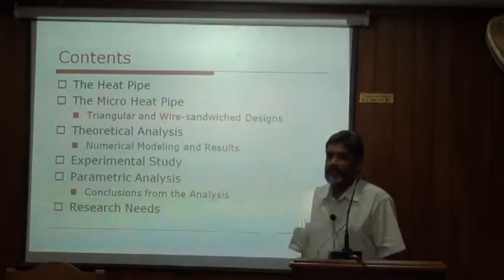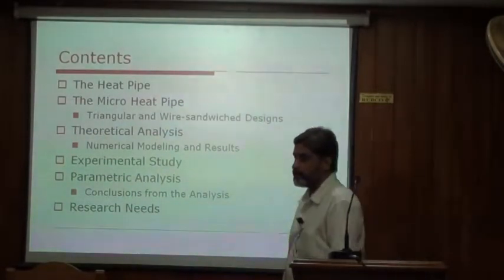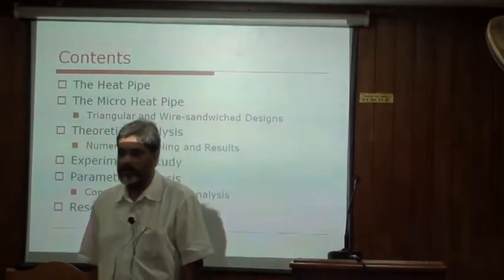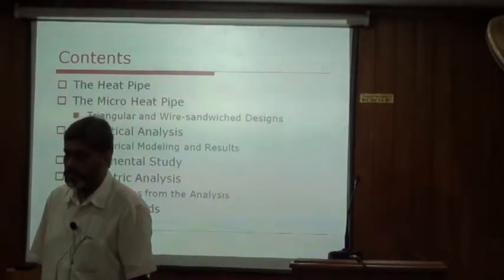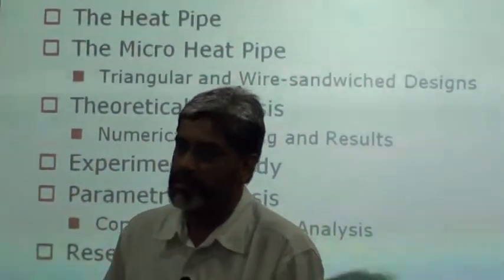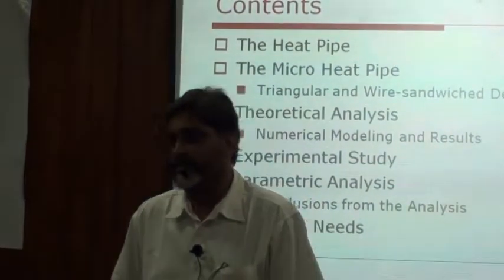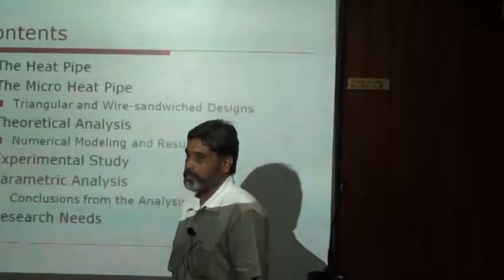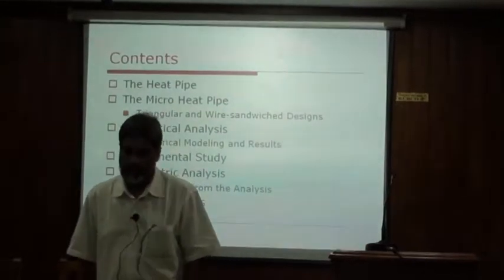A bit about the experimental study which we had done in order to benchmark the results of the theoretical model that we had produced. We have to see whether we are predicting things correctly using the theoretical model, so we can compare it with an experimental system. I'll talk about how the heat pipe was made, how the testing facility was made, how the experiments were conducted, and the comparisons done. Then I'll come back to some parametric analysis, especially on the wire sandwich design, which is a newer design that we are still working on.